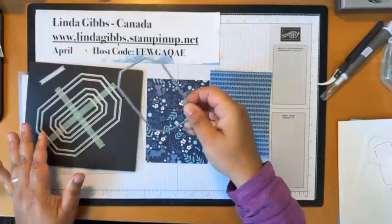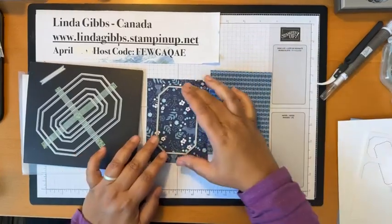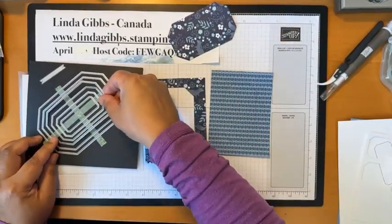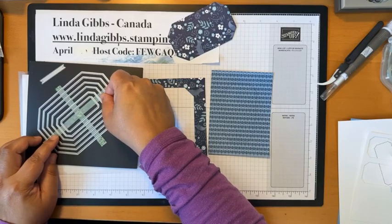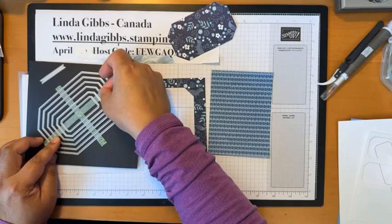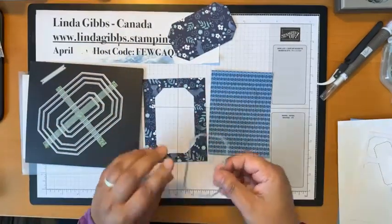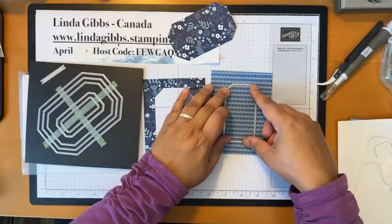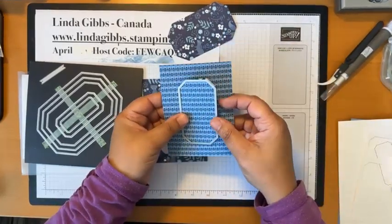I find it easiest to take one die off at a time so I can keep it somewhat lined up. You run it through, have your one frame, then put it back so it's even. I'll show you in a bit how to cut it all out at once. It does take a bit of finicky lining up — if you're doing frames with all the pieces you want to do a whole bunch at once, and if you're cutting singles you can do that a different time.